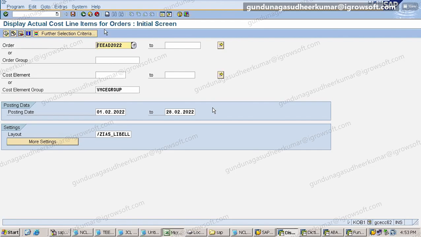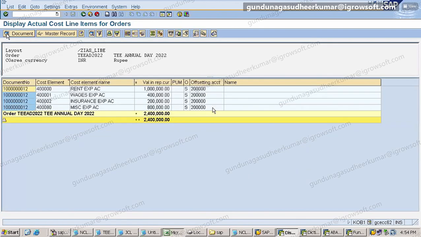Now tell me, this is my order name, na? Yes, sir. So now tell me what I have to do. Remove the group. Whatever number, doesn't matter. So how much am I expecting to see in this annual day order? 24 lakhs. Now we spent 24 lakhs for the annual day, correct? Yes, sir. So execute now. Okay. Clear? Whatever money you are spending for an event, job, or task, you can clearly see it.